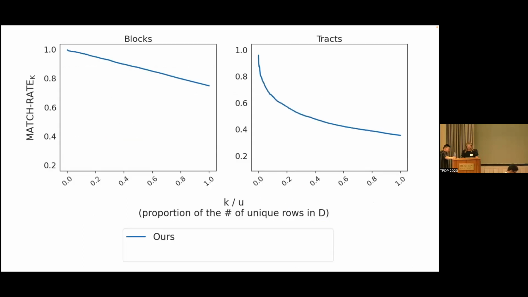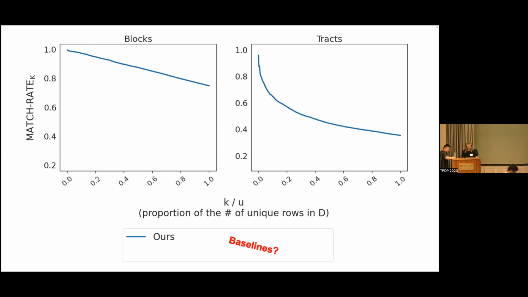I'll break up our results for this experiment into different stages. The first thing is to look at what the actual results for our method look like, especially paying attention to the shape itself. The fact that it's decreasing with respect to K means that this whole idea of being able to do rank reconstruction is feasible, at least for our method. So it's not something that doesn't make sense.